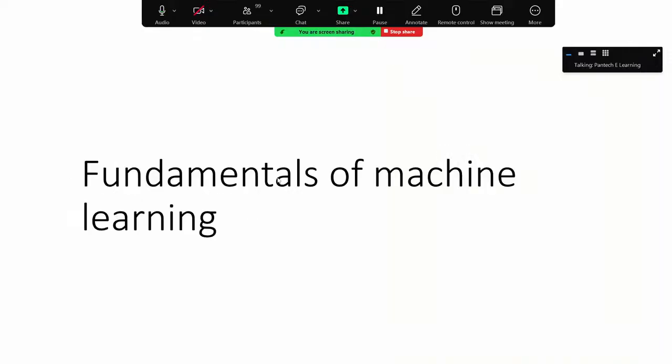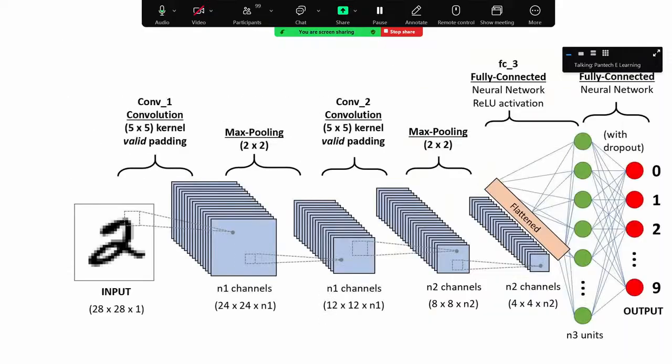So, fundamentals of machine learning. We'll go through CNN. What is CNN? Convolutional neural network. This is one of the most basic examples of a CNN, where the example is handwritten number detection, with numbers from 0 to 9.